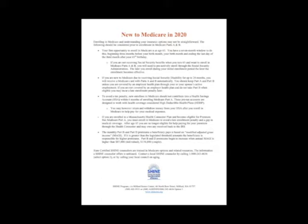And the last bullet over here: Part B, your doctors, your labs, your ambulance rides, and Part D premiums are based on this modified adjusted gross income. So if, as an individual, you're making more than 87, or as a couple more than 174, you will pay more, for instance, for your Part B premiums, typically $144. If you're above this income, you're going to be paying a bit more than that.